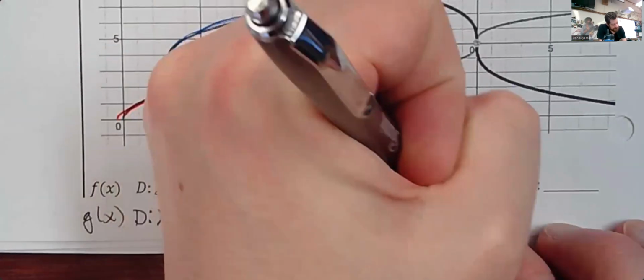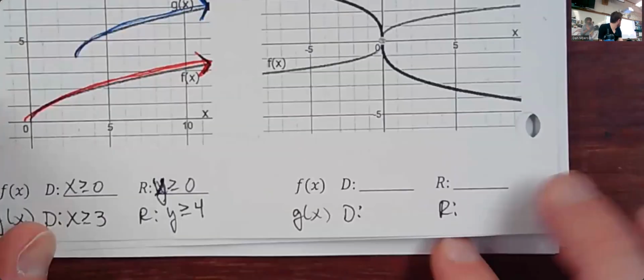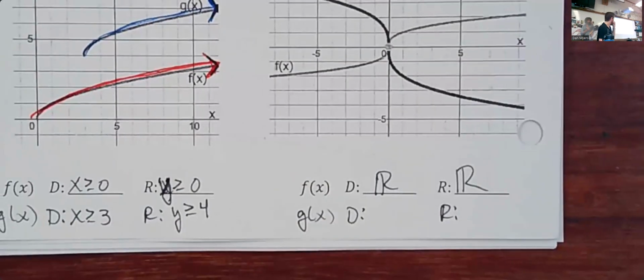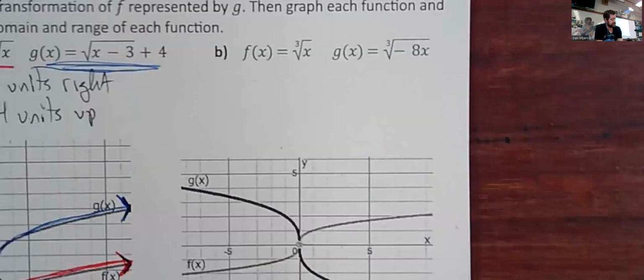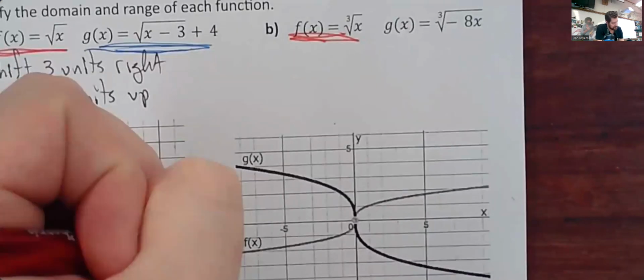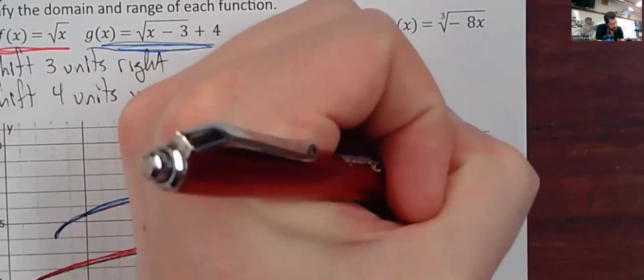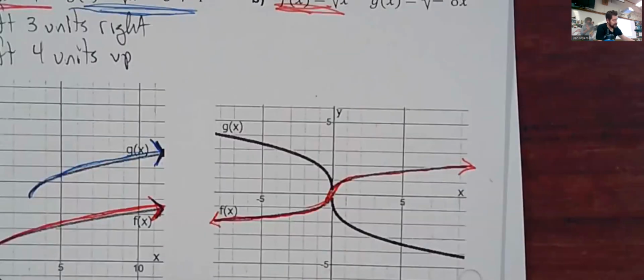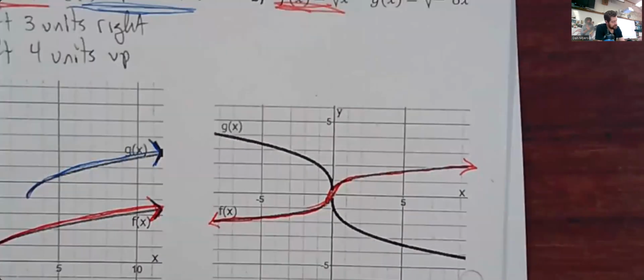I'm going to put g of x for the next one as well. Let's just go and get the domain and range on for f of x, because the parent function of the cube root of x is just going to be all real numbers for each, so we can put that in there. Then we'll head back and we will describe the transformation or transformations that are happening. Let's see, red for the regular cube root of x. That's going to be that one there. So f of x, there's our parent function cube root. And then g of x, go blue again.